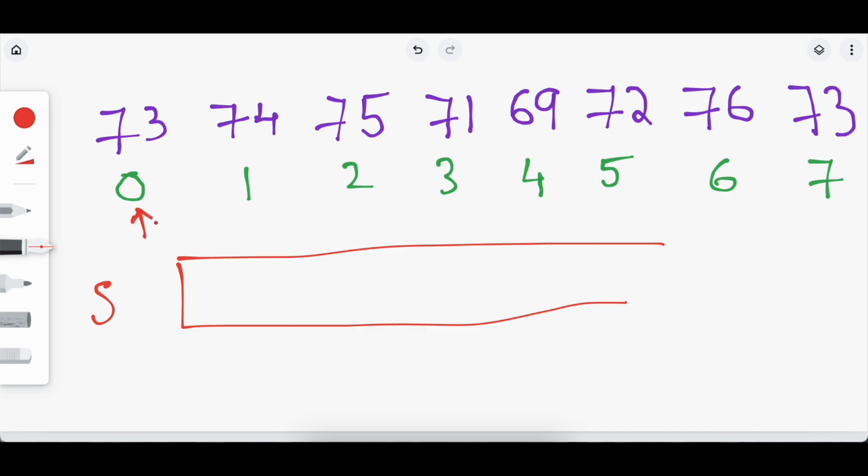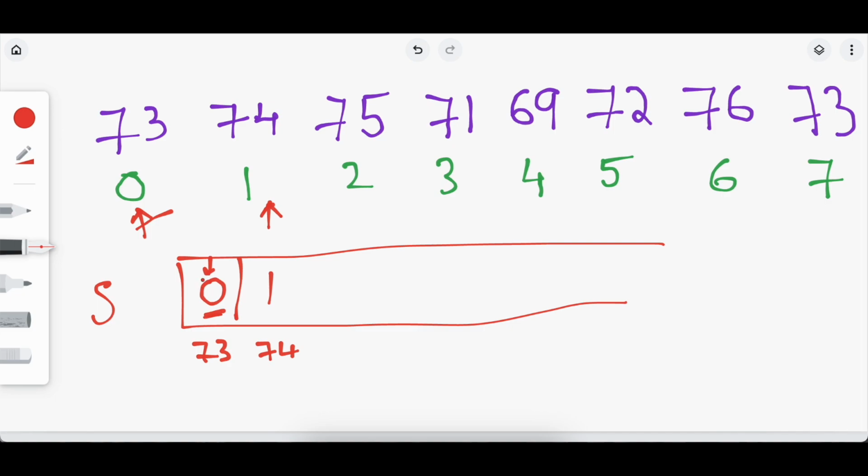So here we are initially, right? Instead of pushing 73, we'll push 0. And then I'll move forward. Here I'll push 1. But before pushing, first I'll check what is the temperature at 1. It's 74. And what is the temperature at 0? It's 73. Now I'll compare the temperatures. 74 is actually greater than 73. That means for the index 0, I have found a value to the right side where the temperature is actually greater than the temperature at this index, right? So that means I found an answer for this one, because that is what we have to find.